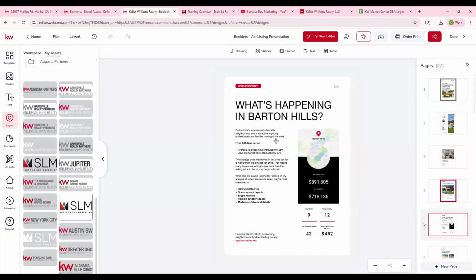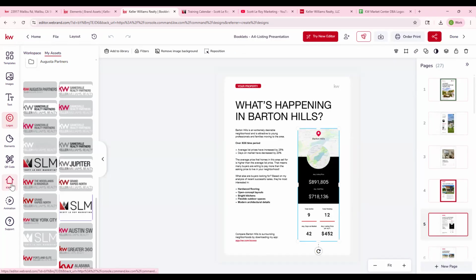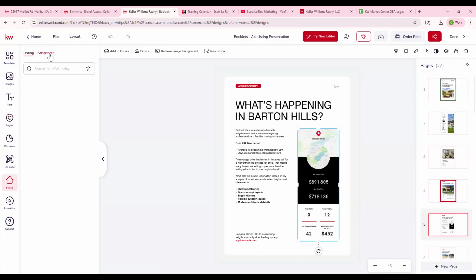What's happening in the neighborhood? This is going to give them an idea of what's going on in their local area, help them understand why their house could go for this price, etc. So come in, edit all of this. Again, you want to make sure you edit your app code, things like that. For this specific image, this can be edited under the KWLS. Instead of listing, this is going to be your snapshot, okay?